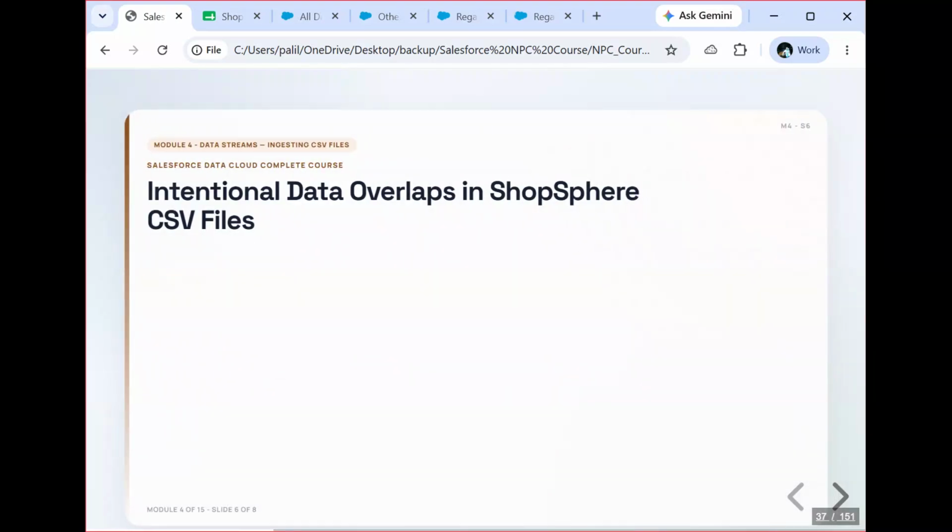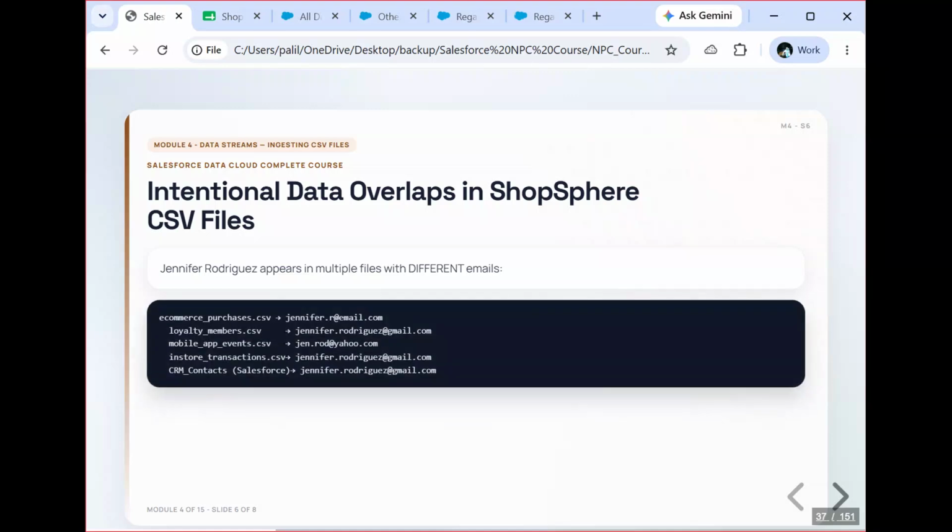I want to draw your attention to something intentional in our ShopSphere CSV files. I designed them to have the same customer appear across multiple files, but with slightly different identifying information. Jennifer Rodriguez uses jennifer.r@email.com in the e-commerce file, jennifer.rodriguez@gmail.com in the loyalty file, and jen.rod@yahoo.com in the mobile app event file.